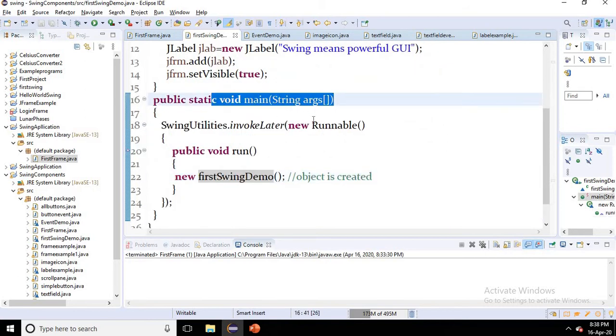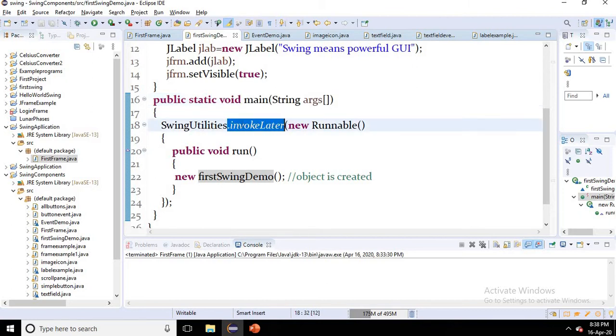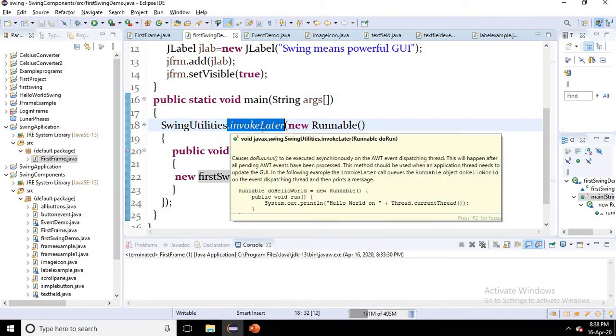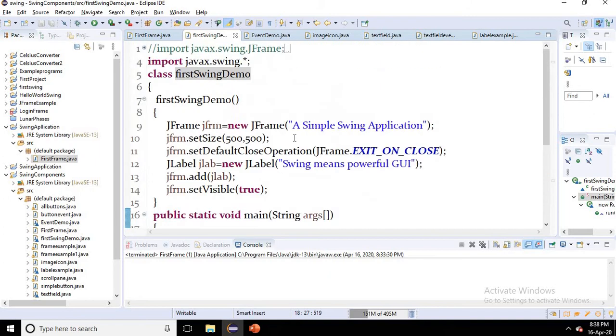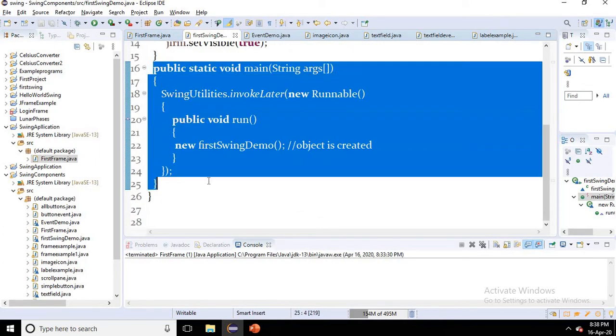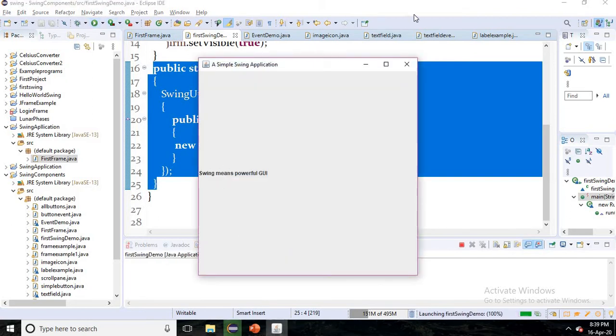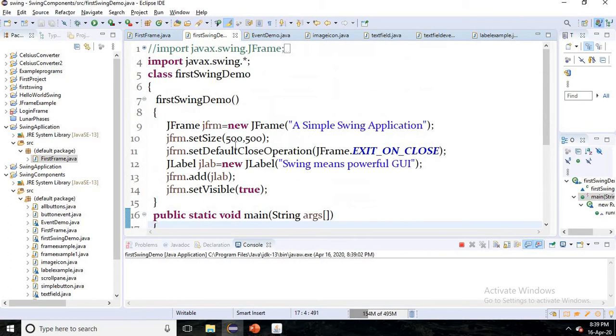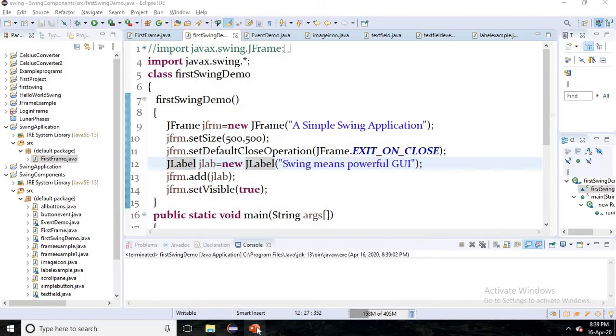Rather, we have to create one more runnable thread that we are invoking by using the method called invokeLater, so that if any changes are done later on in the GUI, that will be notified by using this invokeLater thread, whichever is created. This is how we can add one special parameter to the code. If we execute this, we will get the one label along with the frame we have created. This is one simple example code that we have just now checked.